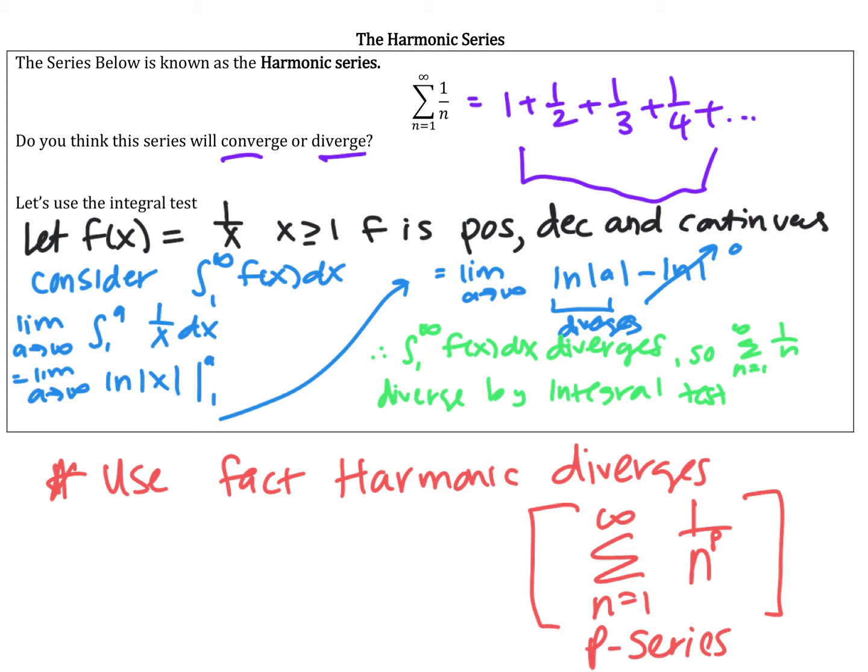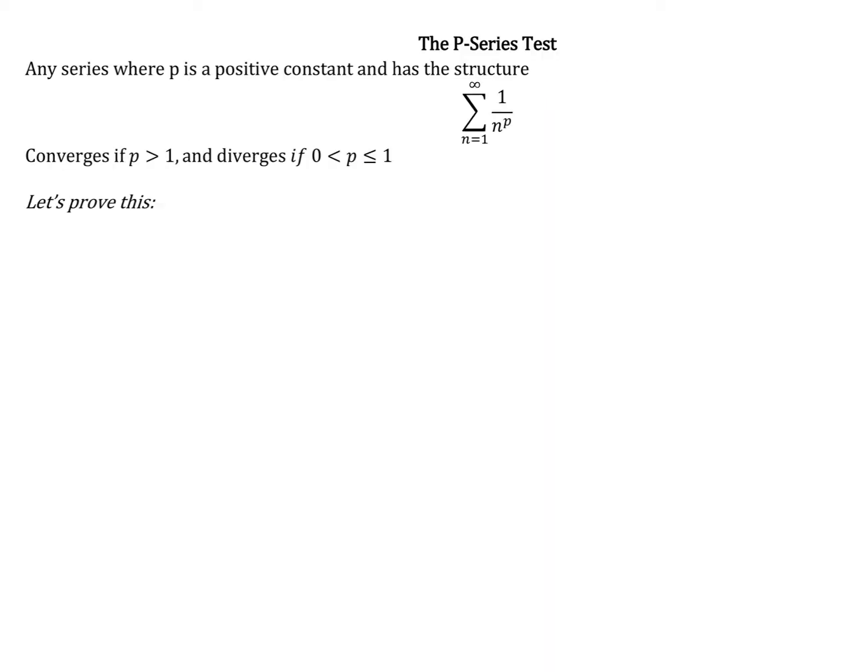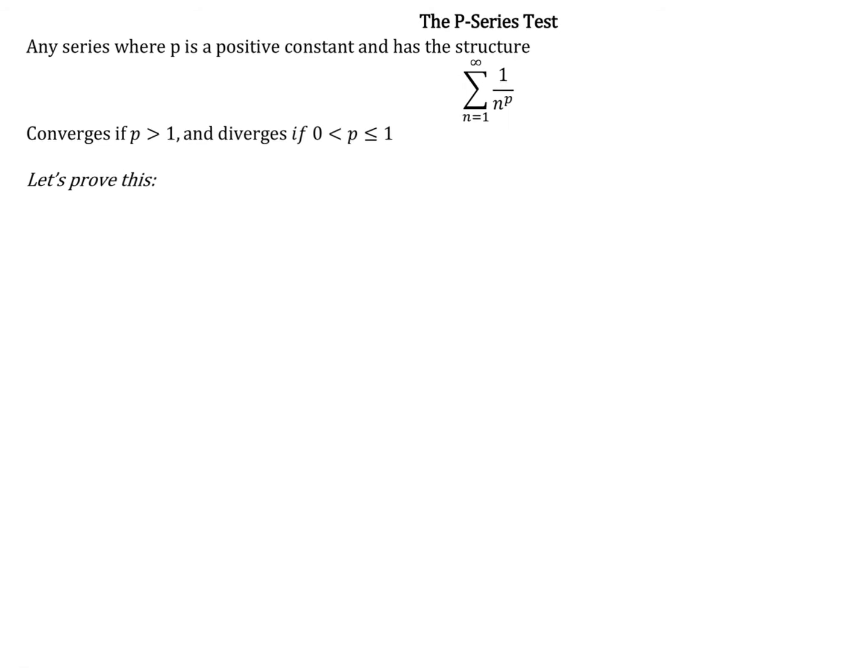But the harmonic series, when that p-value is 1, is going to diverge. But let's look at what happens in other cases where p is not equal to 1. So the p-series test says, in any series of this form, so that's the key thing here, our rule has to be of the form 1 over n to the p. Not 1 over n to the p minus 5, not something totally different. It has to be of this exact form, which makes this test very specific, but it's also a really wonderful test that works efficiently when we have a series of this form.